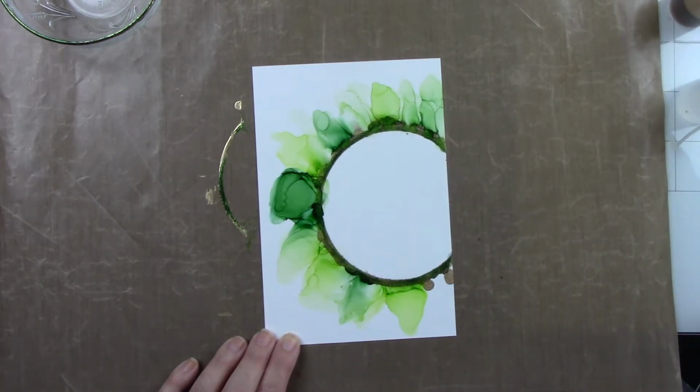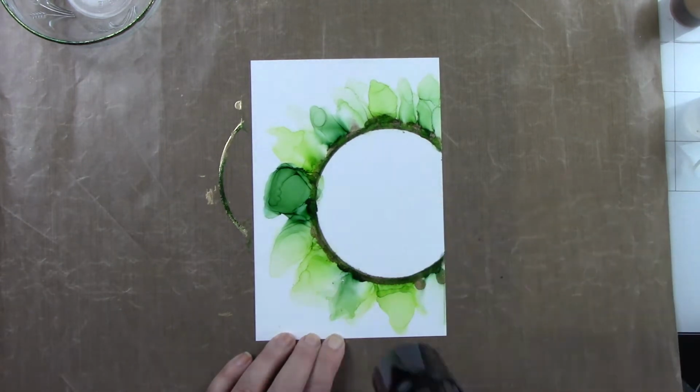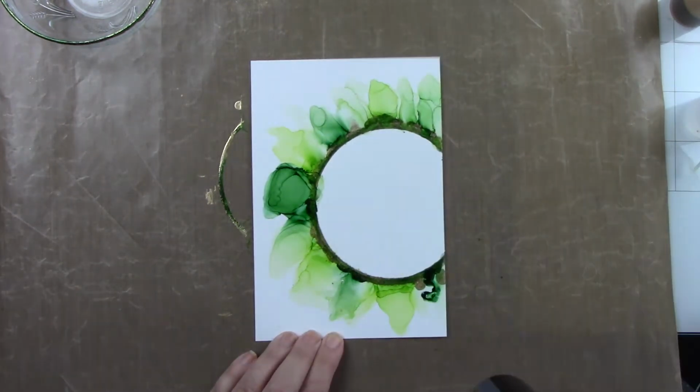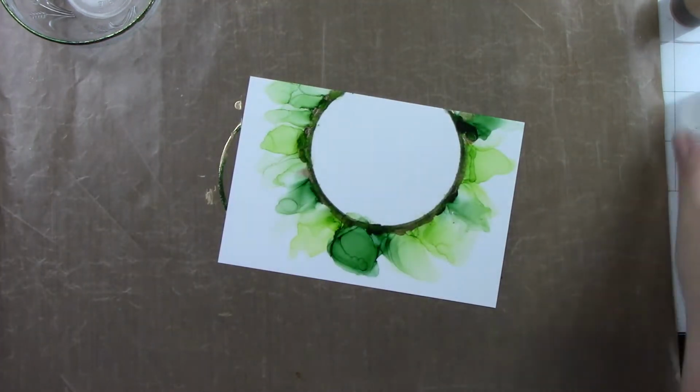I love this background. I think it is so, so pretty, but you guys need to check out her page because she did one with a ton of colors and a ton of circles, and oh my gosh, it was just absolutely stunning.